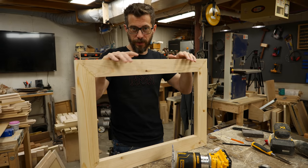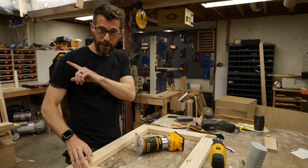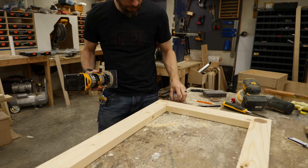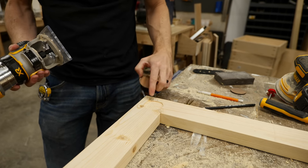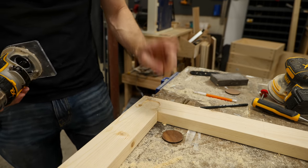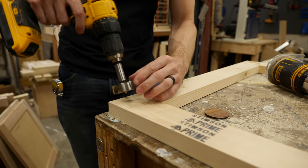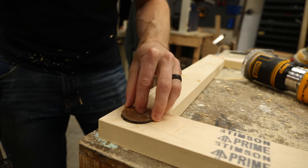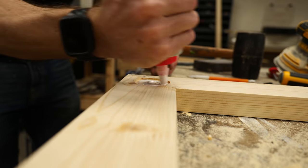Our super simple picture frame is pretty much ready to go. I'm going to reinforce it a little bit. A cool little tip I picked up from my friend David is to cut a little surface imprint in the backside of this miter and then inset another piece of wood — that helps keep it a little bit stronger. I use the router to make this hole for that piece to fit into, which I cut out on a laser, but you can also do it with a Forstner bit. You take a matching-size bit to the piece you want to put in and drill a little hole. If you get it flat enough, that piece should drop right in. You glue that in and it makes it a little bit stronger.